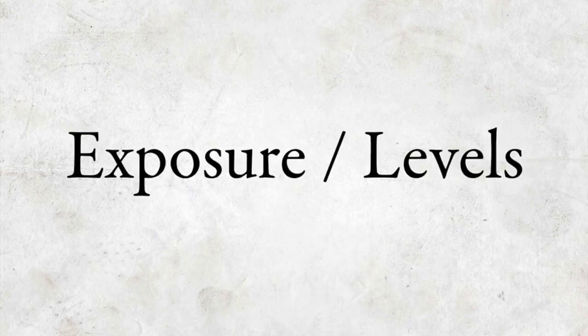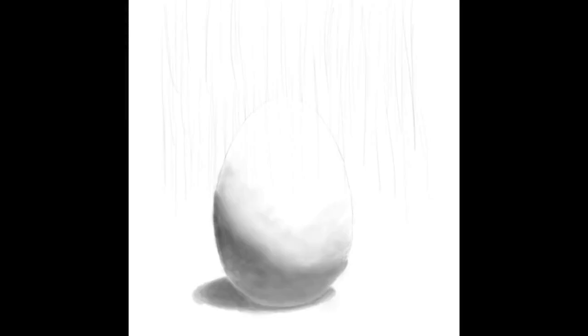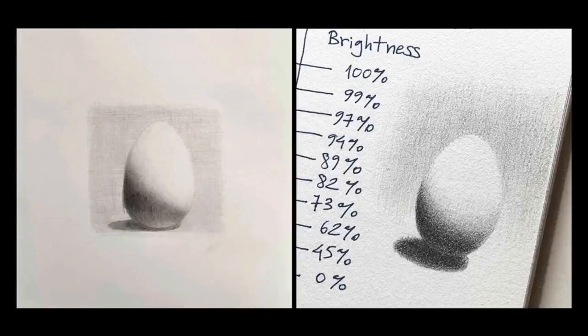The next item on the list is exposure. So here is an image that is underexposed, meaning too dark. And then here is an image that's overexposed or too bright. And that can happen with digital works as well, like this one. So when I do a drawing digitally, I usually tone down the background so it's not pure white, but a slightly off-white gray. It just looks more natural. Here are 2 examples with good exposure.